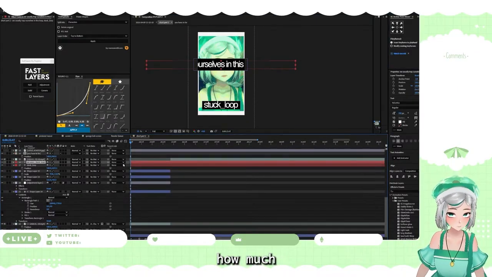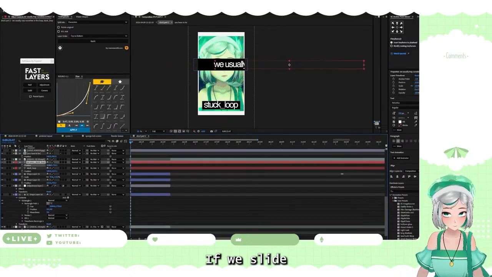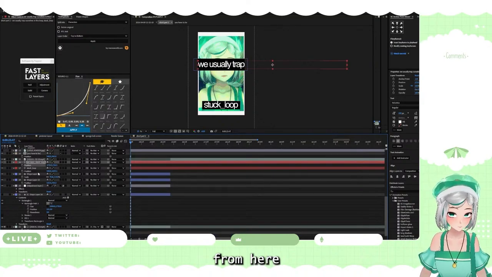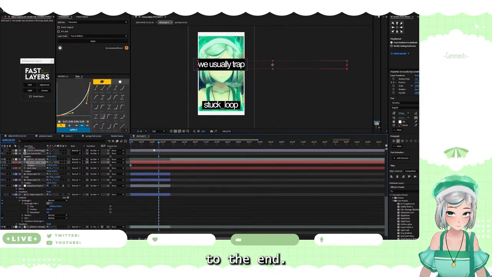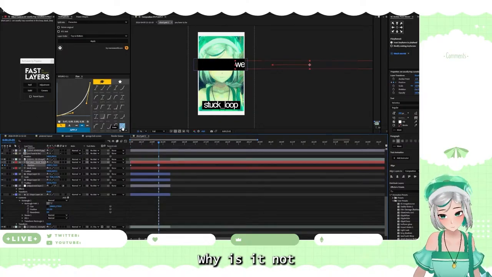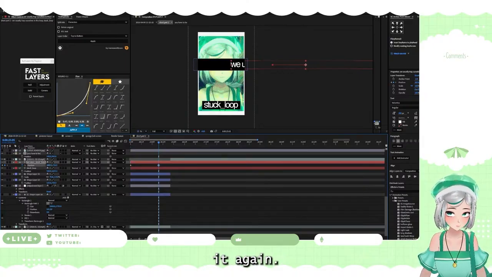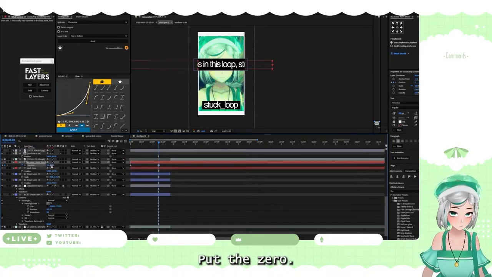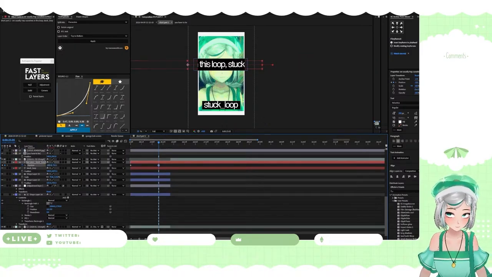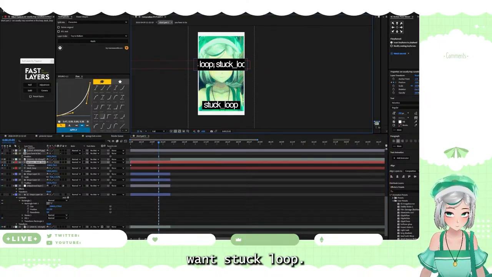Let's see how much we can actually show if we slide from here to the end. How fast will that go? Why is it not? Okay, let's try it again. Let's put 0. Okay, we don't want stuck loop.